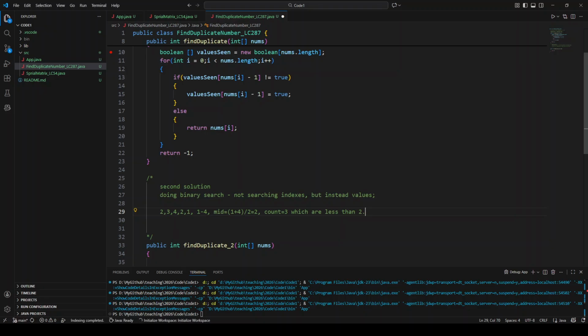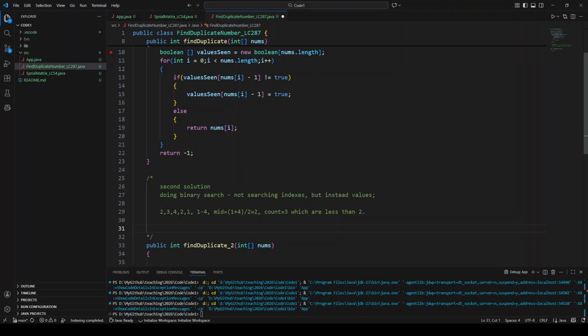What we did was try to find the values less than or equal to 2, and the count is not 2 but 3. This means the left side has the duplicate. When I say left side, it does not mean the left side of the mid of this array. It means the left side of 1 to 4, where the mid is 2.